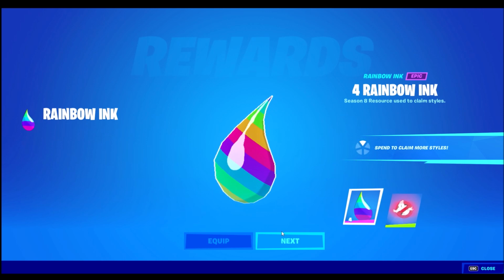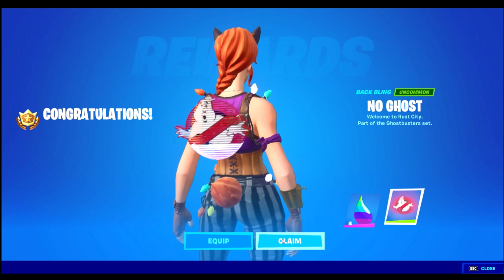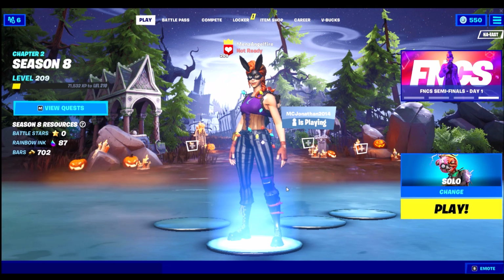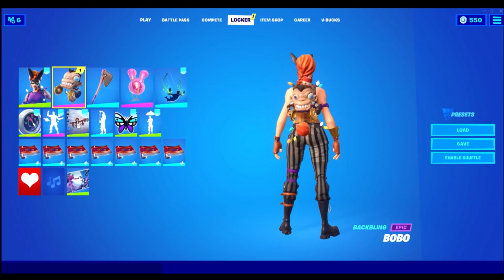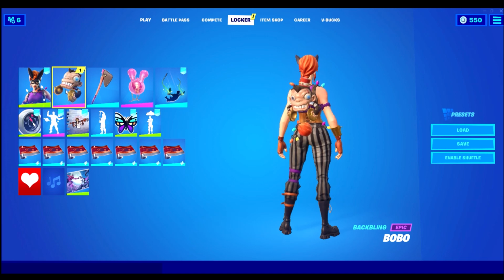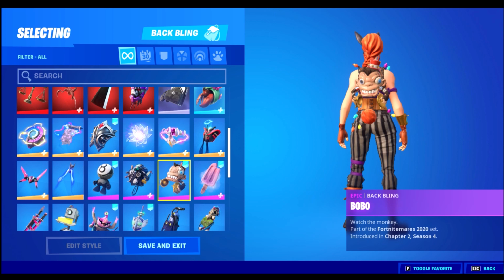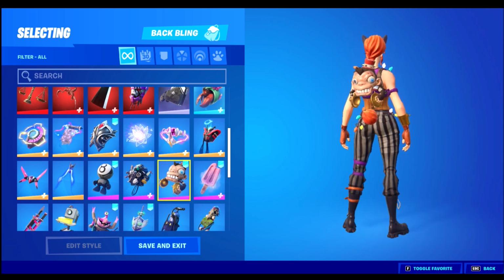And here we go. Ooh, no ghost. Oh, wow. Okay. Sorry, Bobo. You're epic, but you're supposed to... Apparently, you had two. Wait. Oh, they fixed it. Yay.